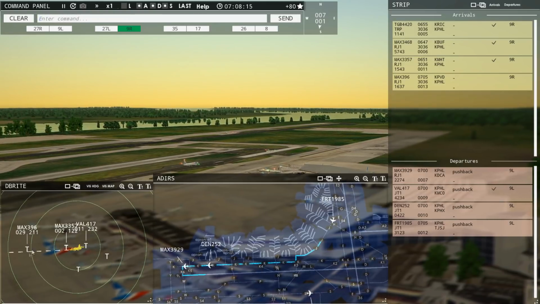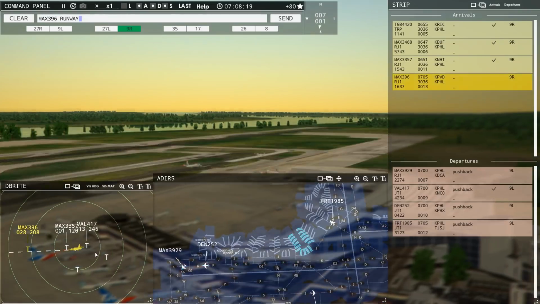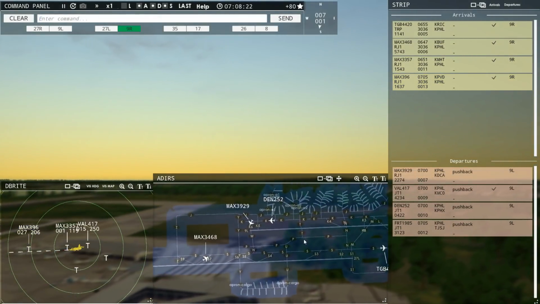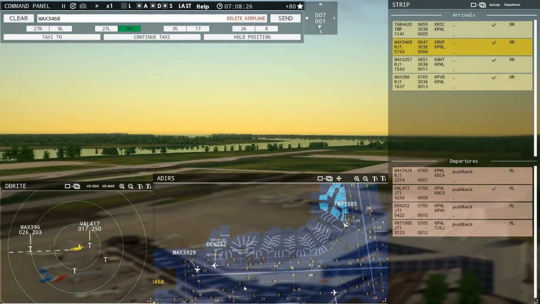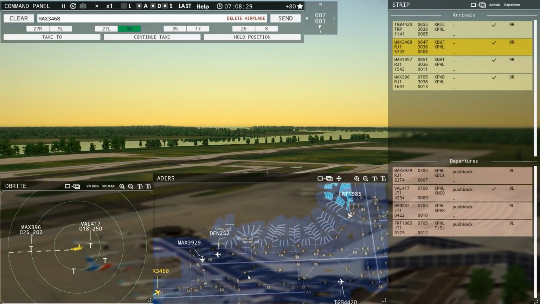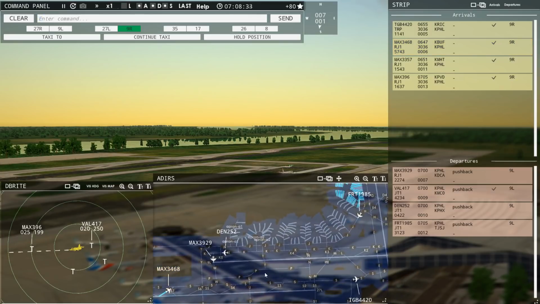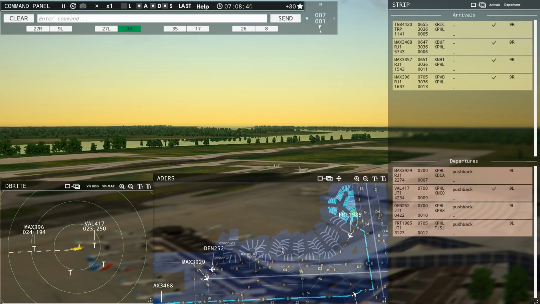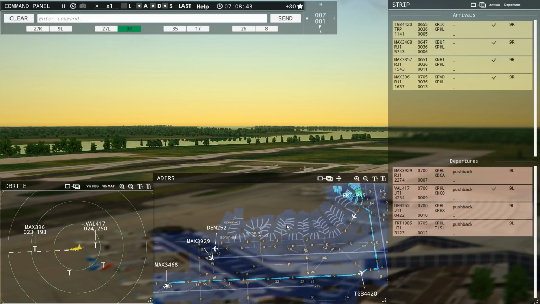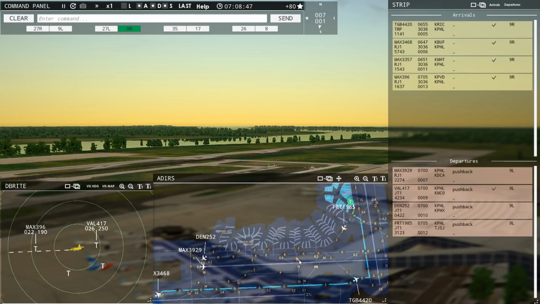We'll get this Magic on arrival, we'll give him clearance to land, so Magic 3906, runway 9 right, clear to land. Runway 9 right, clear to land, Magic 3906. We've got this other arrival here, so we need to get him moving. Where's he going? He's going all the way up there, so we'll go Sierra Echo Hotel. Yep. Magic 3468, taxi to terminal via Sierra Echo Hotel. Taxi to terminal via Sierra Echo Hotel, Magic 3468. So we'll get him going far down as well. Yep, we're all good there.